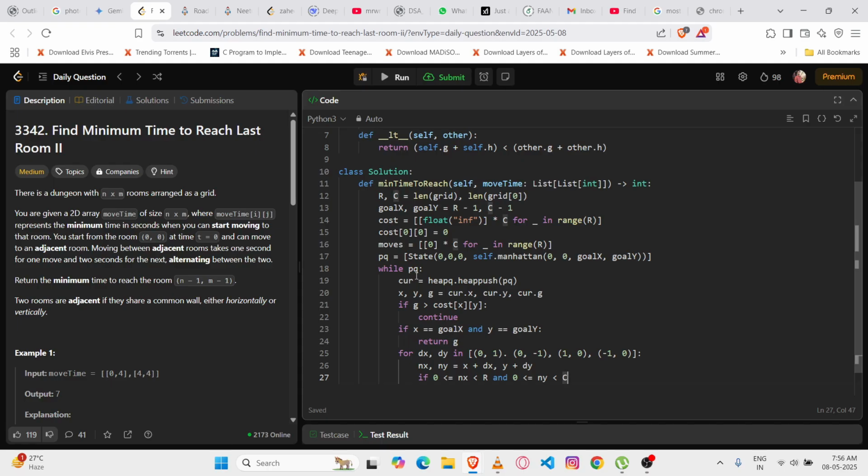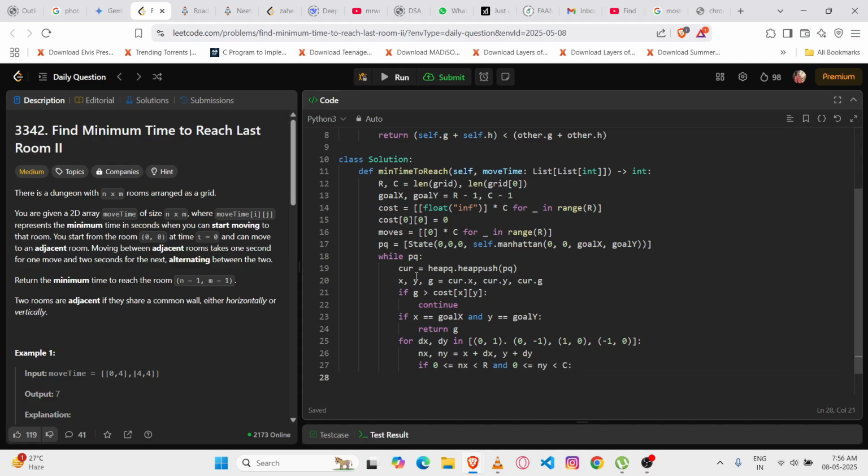If that's the case, then we make step equal to 1 if moves of x and y divided by 2 equals 0, meaning if the moves are even.